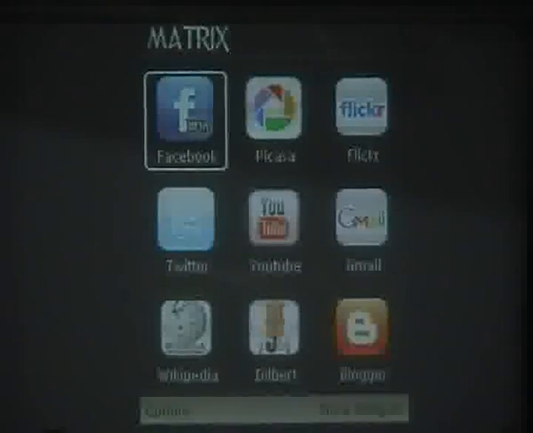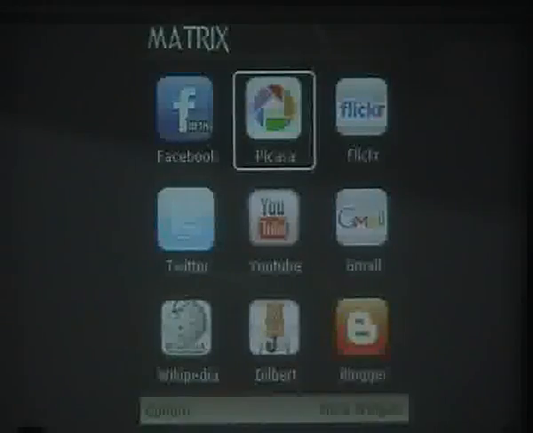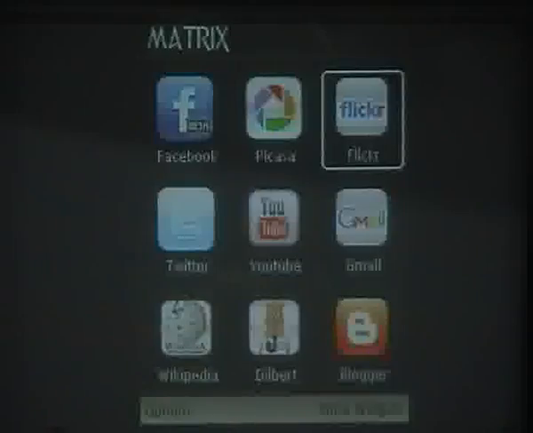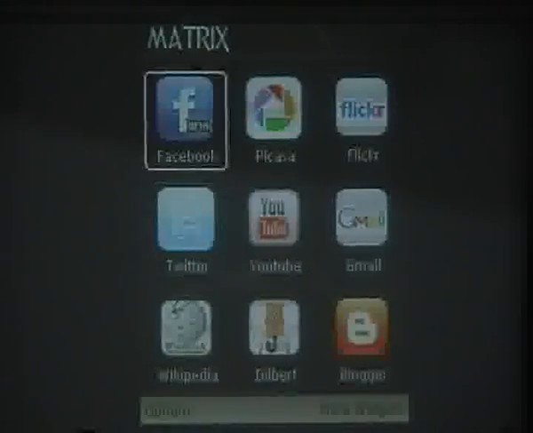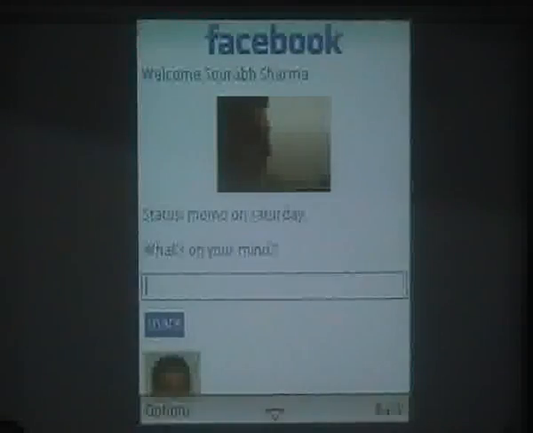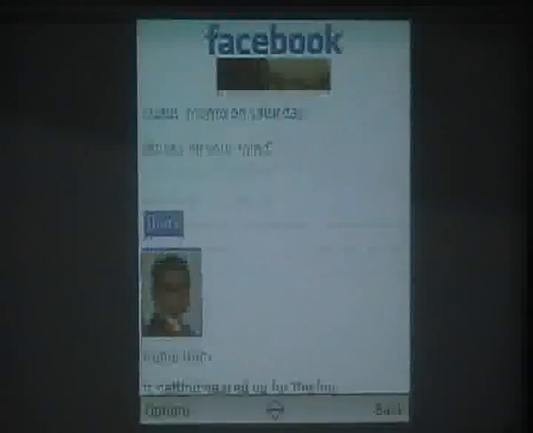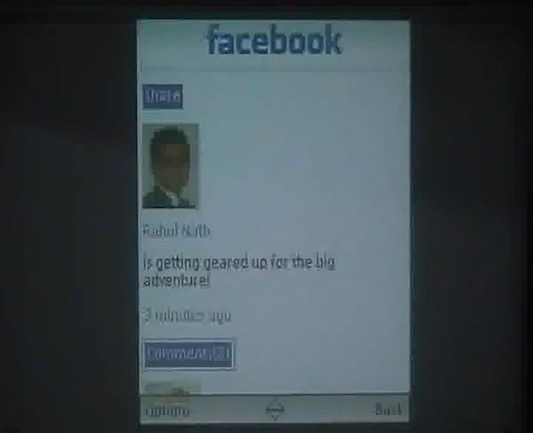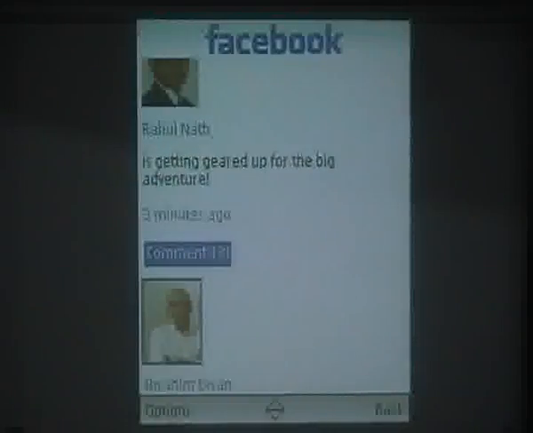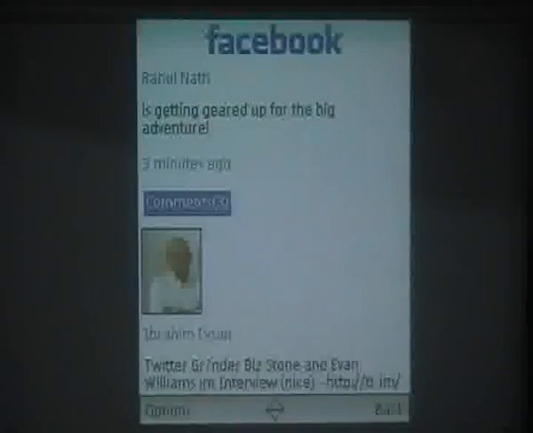So here you have all your social networks, your Facebook, your Picasa, your Flickr, your Blogger, your Twitter, everything integrated into one. So you don't need to download a Facebook application to see your Facebook stuff. You don't need to download a MySpace application to see your MySpace stuff. Right? So all of them is integrated into one. If I go into Facebook, it gives me the exact same user experience that you get on your web Facebook site. So it shows me my status, and you can see exactly the same in terms of how Facebook's main news feed comes up. The same interface, you see it here. And the best part about this is not just on Symbian 5th edition, it is across all Nokia devices. Even Java phones, you get the same user experience.